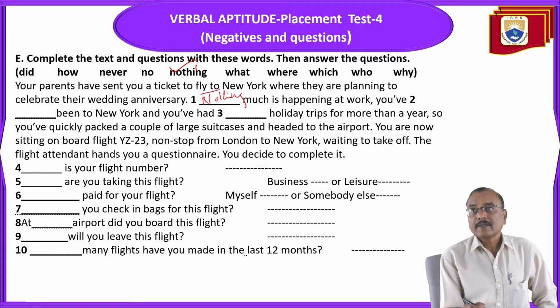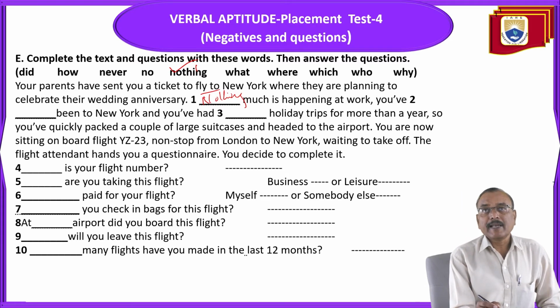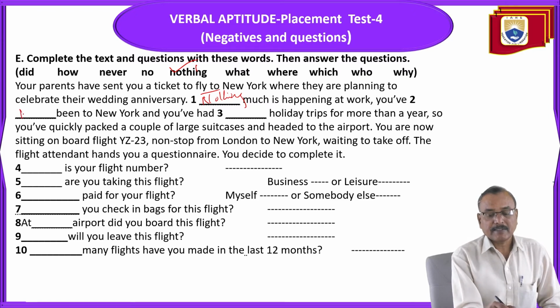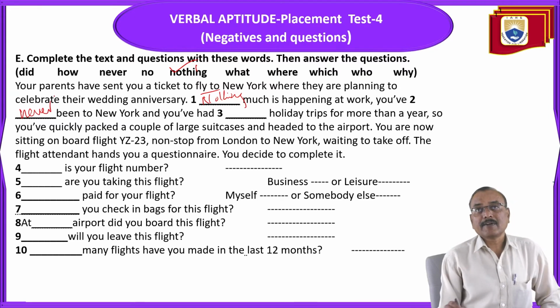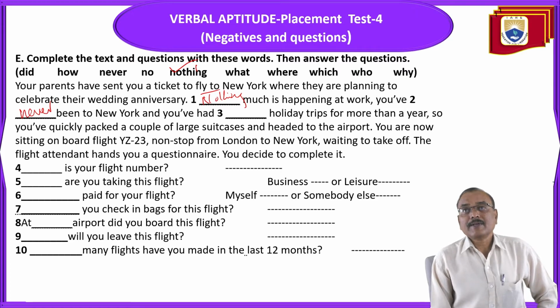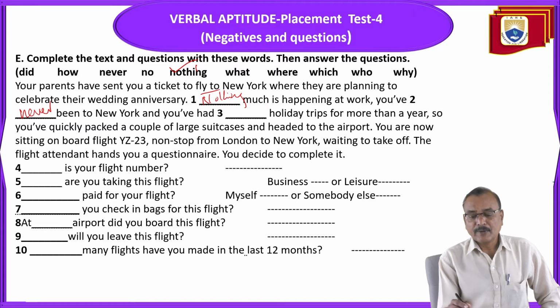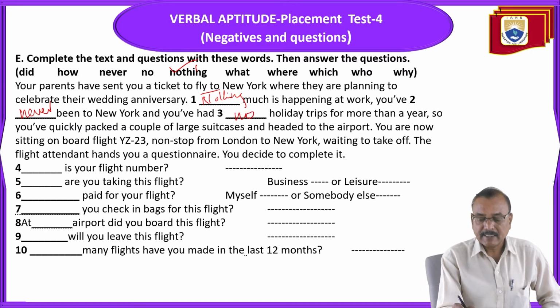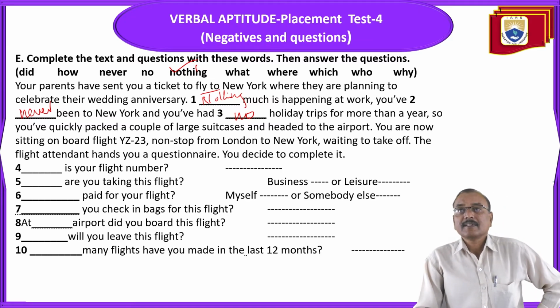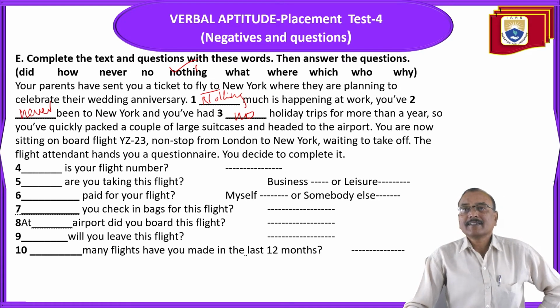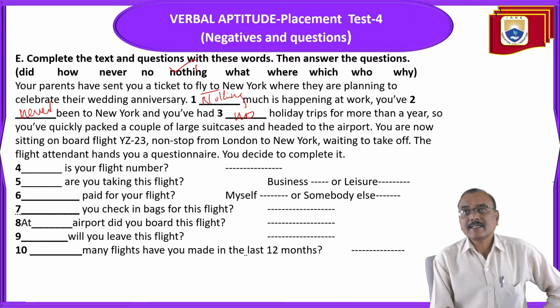Next, you have never been to New York. Check it here. You have never been to New York and you have had no holiday trips. You can say here no holiday trips. This can be possible, right? Read once again. Nothing much is happening at work. For the celebration of their wedding anniversary, nothing much is happening at work.